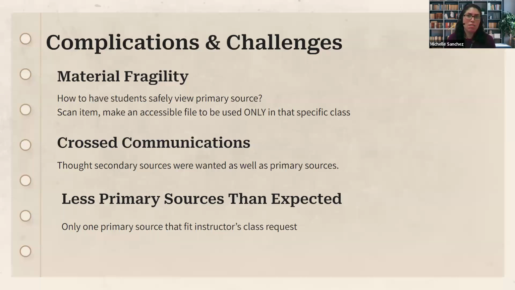And then finally, there were a lot fewer primary sources than I thought we'd have. Oops, sorry, my light went out. There we go. The one that I just showed you concerning the draft of this report about Americanization was the only thing that fit his wish list. In this case, just because we are a community college, we are more focused on the history of the college. It just so happened that we had a primary source that fit our instructor's wish list, and it was written by the first superintendent of our district. It just happened to be that way.